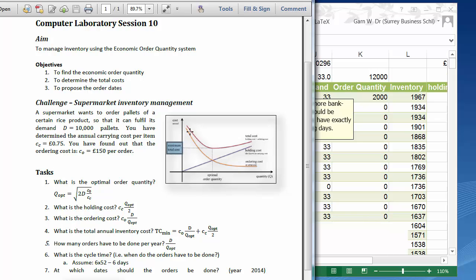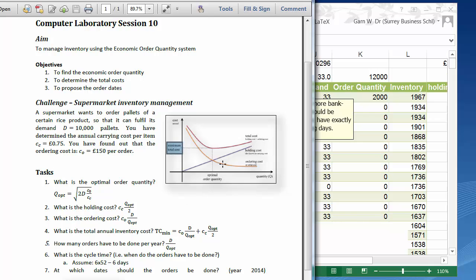The ordering cost, the more often we order, the higher the costs are. So the lower the order quantity is, the more orders we have, and that means our ordering costs are very high, and if we just order a few times, the ordering costs are very low. However, as we see already, these cost relationships are somehow contradictory. However, if we are adding them up, we get the total cost. So if we just look at the total cost, we can immediately see where the minimum is and determine our optimal order quantity.